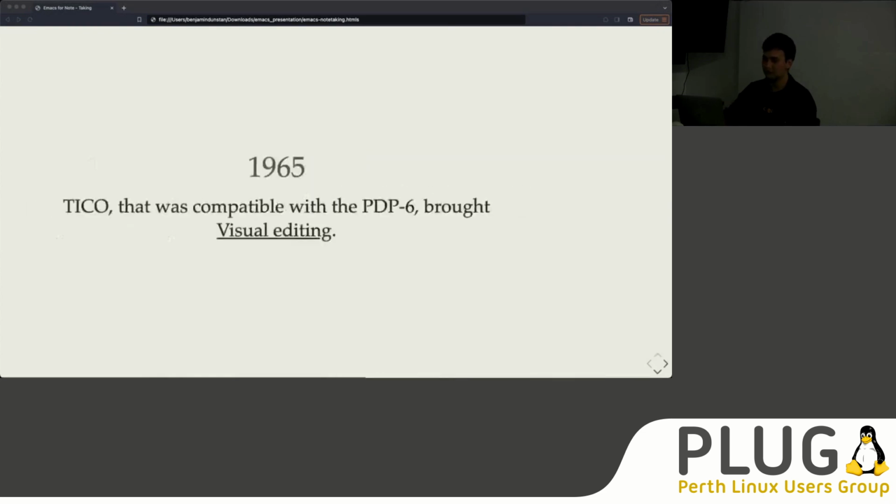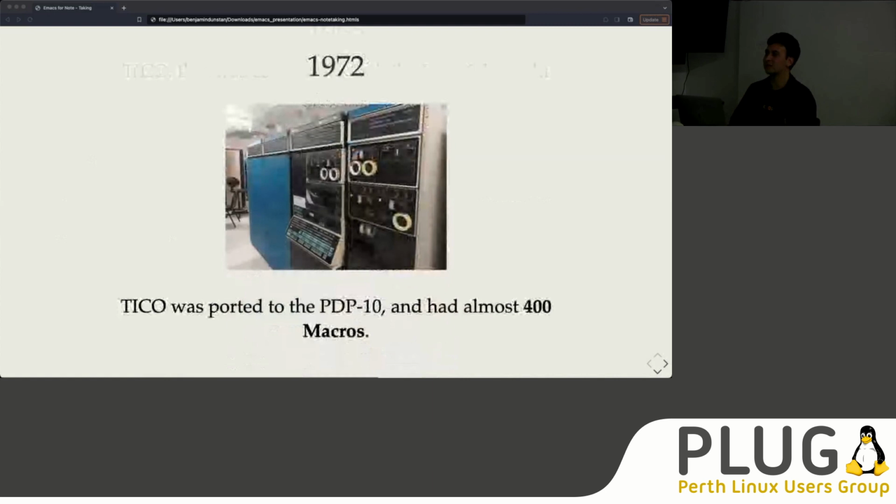Sorry. After the PDP-6, in 1972, TECO was ported to the PDP-10 and had almost 400 macros. The thing with TECO is that it was written with extensibility in mind.